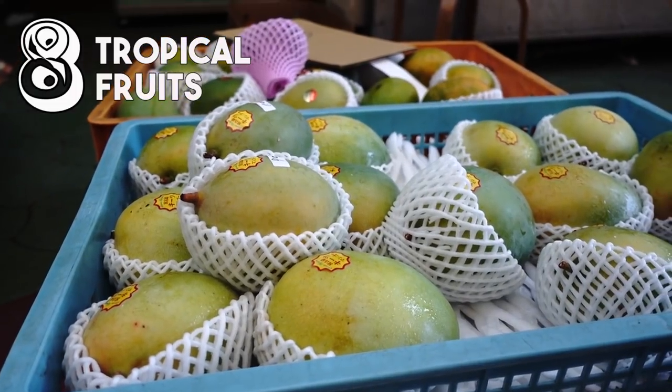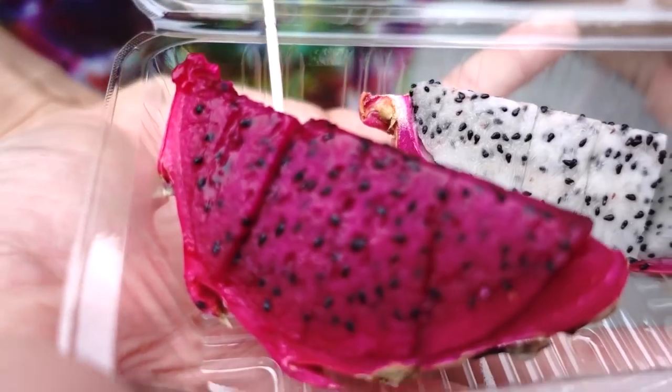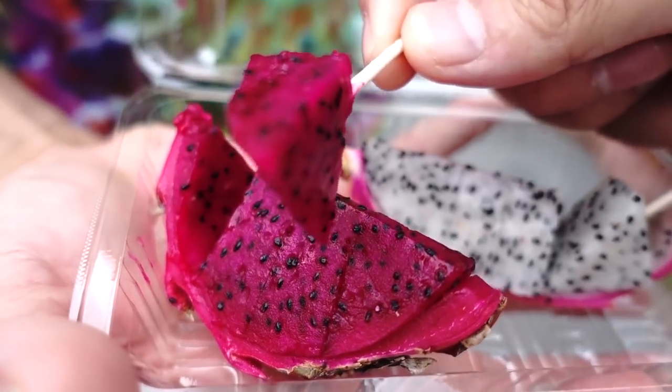This has now become one of my favorite dishes to eat here in Japan, especially the one you can get at King Taco. Tropical fruits are abundant in Okinawa, so if you like things like mango, papaya, and dragon fruit, you'll be in fruit heaven. The papayas are bigger here than in Hawaii, and mangoes are amazingly sweet. My favorite though has to be the red flesh dragon fruit, which is probably the sweetest I've ever had. Now the only person I wouldn't recommend tropical fruits to is perhaps Lawrence.